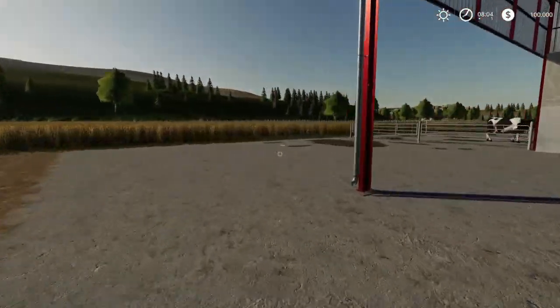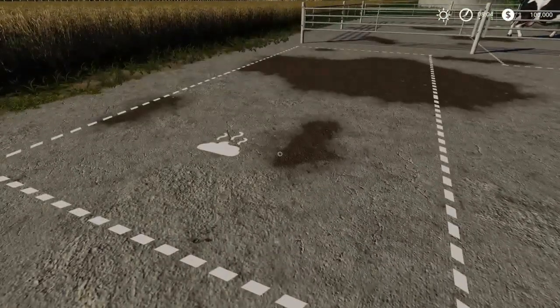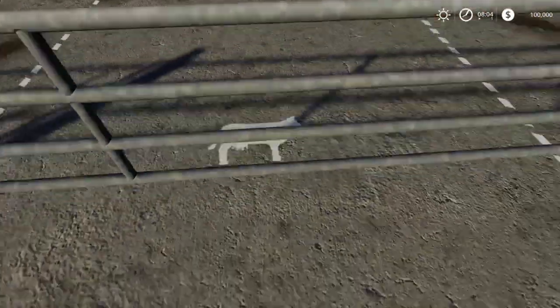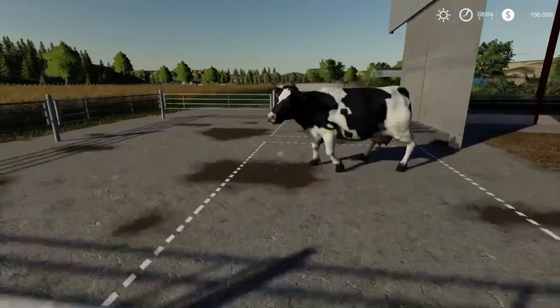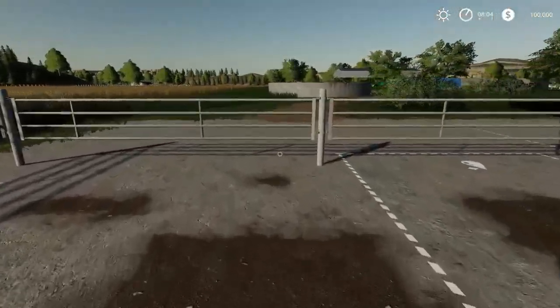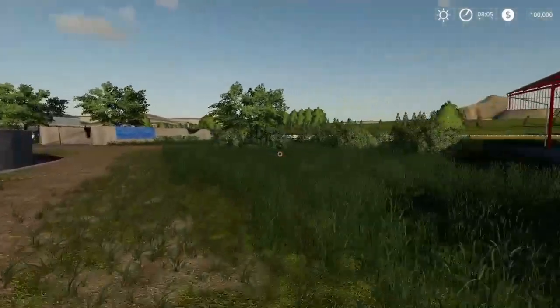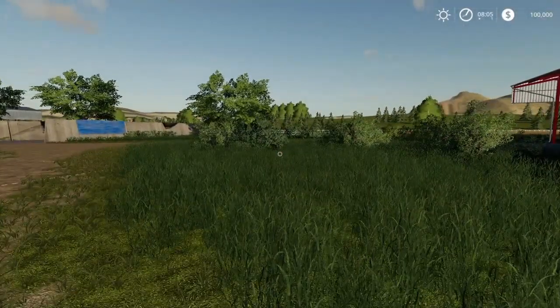Around over here on this side is going to be where the manure is going to be deposited, and then this is where you're going to be able to buy more cows if you would like to, or when you bring them over in a trailer, you can drop them off right there. So this is the main farm. Let me go ahead and show you what it looks like on the map.